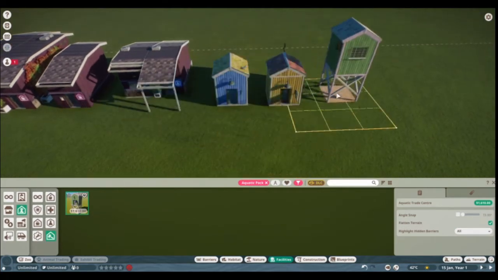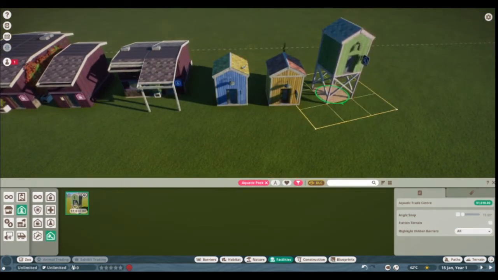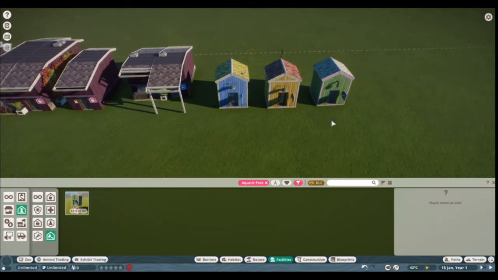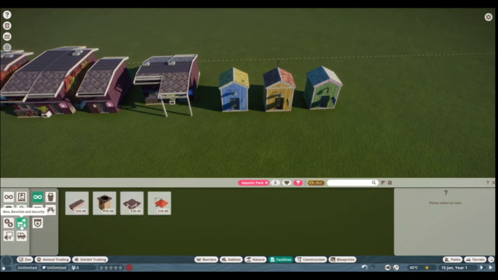And the trade center. I'm loving the scenery so far. I'm loving everything about this map. Could this be the best DLC? I think so. Right, that is all the facilities. Okay, we've got benches.